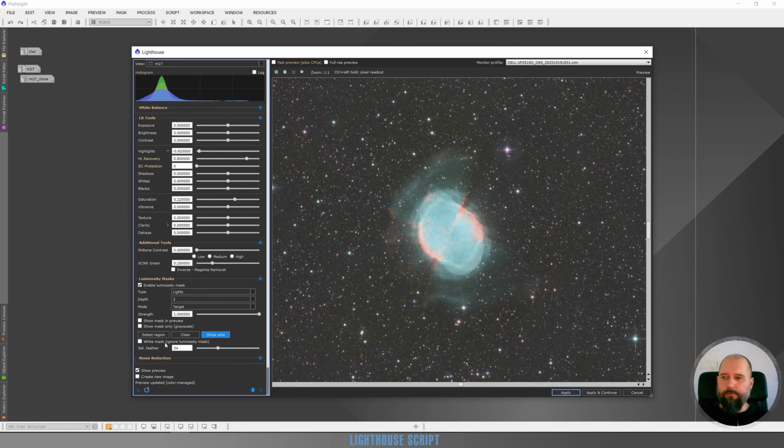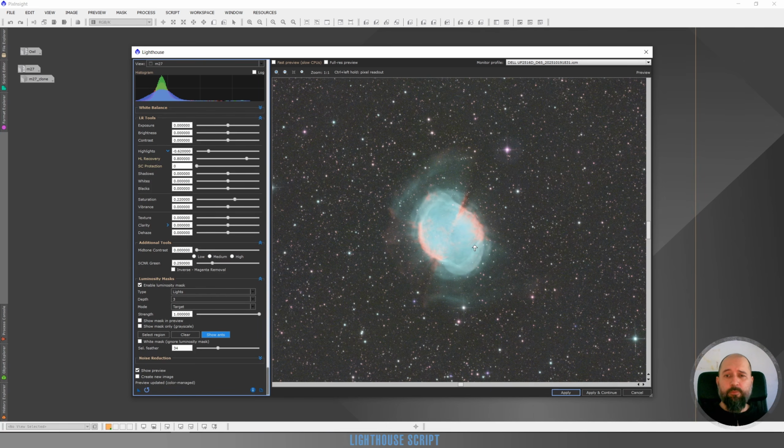Because the core is so bright, when you do some adjustments globally, it will mess up the core. And now when we made the core less bright, we can now make normal adjustments. Of course, you can lower it down, not so far, so we can have some brightness, because this is the brightest part of the nebula.